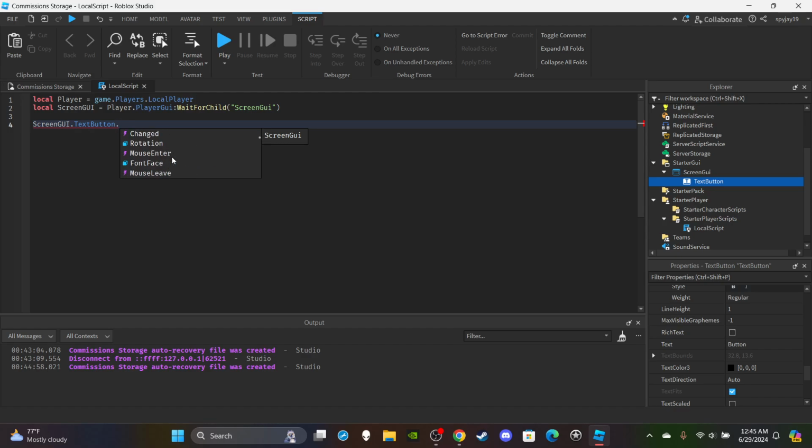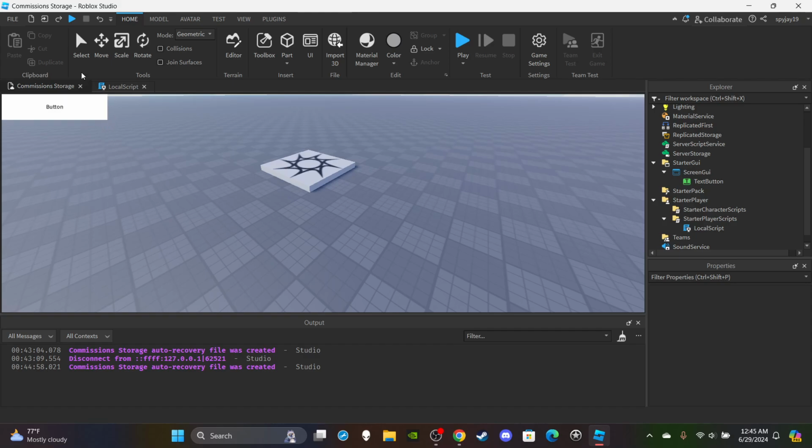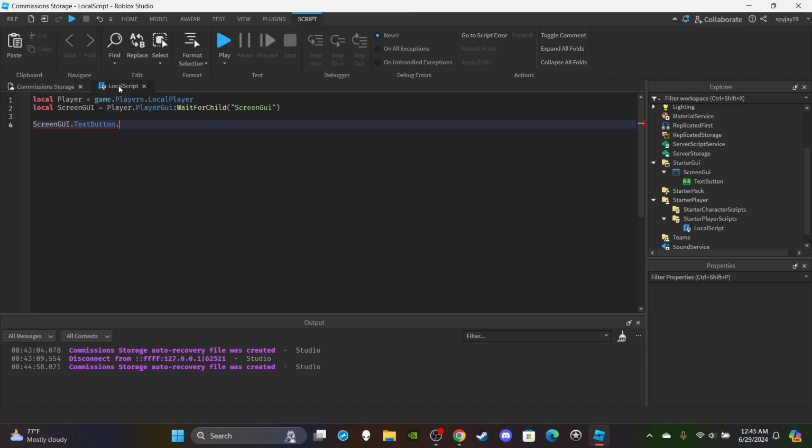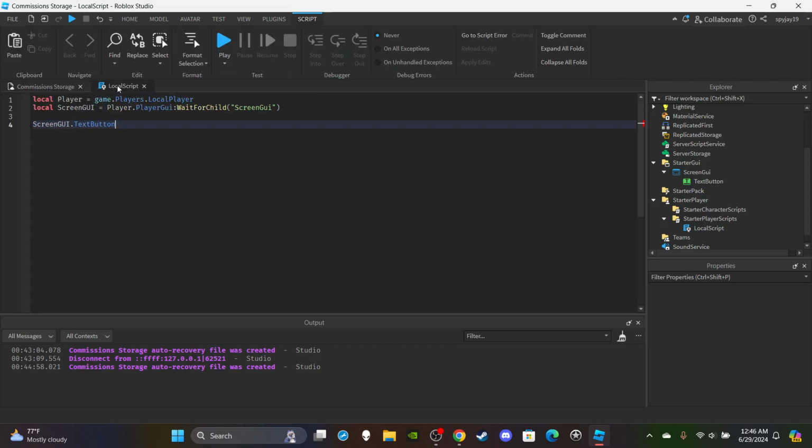And then let's see. Oh, mouse enter. This is a good one. Mouse enter, mouse leave. Mouse enter is not the same thing as clicking. It's literally just, as the name implies, when your mouse enters, right? Just by doing that, the function will be triggered. Then if I leave, the mouse leave function will be triggered. So it's more so for a selection system. Like if your mouse is hovering over something and you want to let the player know this is what you have currently selected, or at least what you would select if you were to left click. Yeah, that's a better way to put it, right?